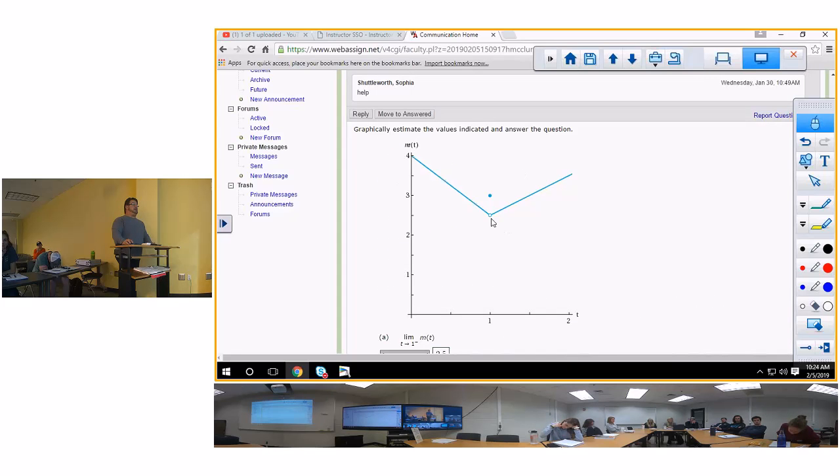Well, you can't say 2.5. Why? Because it's an open what? Circle. So you have to go with whatever is there, and this solid dot could be a part of another line that could be going like this. Okay, it could be another line. But the whole point is you can't use this one because you are approaching 1, but do you ever touch 1? No.